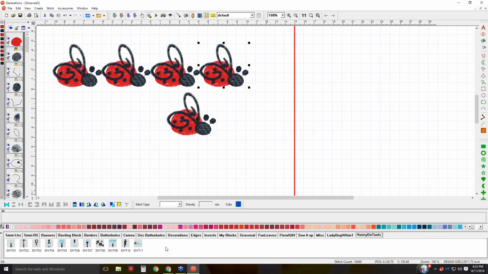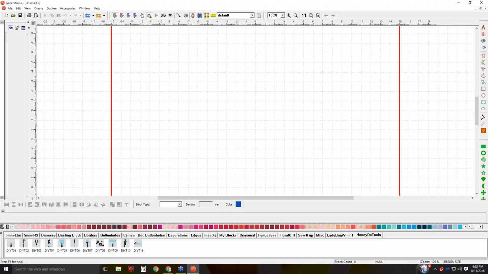All right, so the beauty of building blocks is this. Let me go ahead and close this. Anything I make in the program can be saved as a building block, or anything I import into the program, like I mentioned, a monogram font. If you've purchased a monogram font, or a design that you use quite a bit, and you hate to import it all the time, you can just save it in your building blocks and bring it in. You can still edit imported files, but it's not going to turn it into an outline file just because you saved it onto the building blocks. It just makes it a little more accessible so that you don't have to open your program all the time.